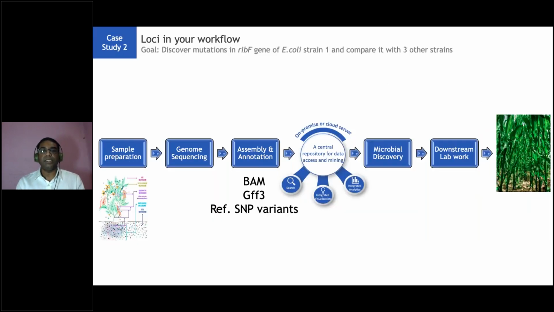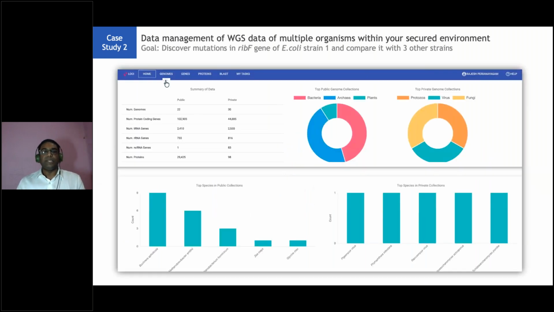As I mentioned earlier, in this typical workflow you are required to have the BAM, GFF3, and VCF files, which are generated during the assembly and annotation steps. As a bioinformatician, I know that collecting different files and then processing them is often a very troublesome and challenging step before you can take out the meaningful information. So here, Loci helped them to process all these steps.